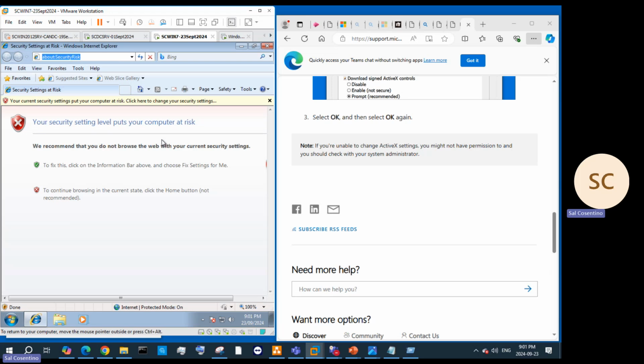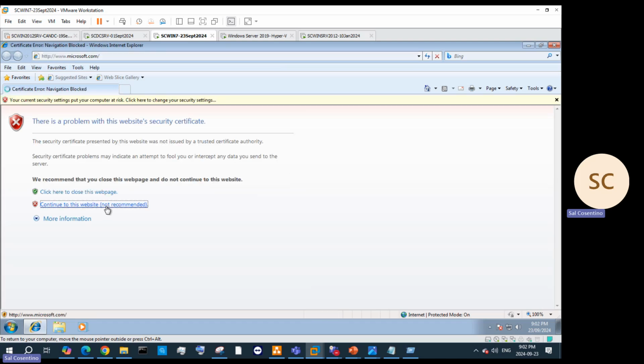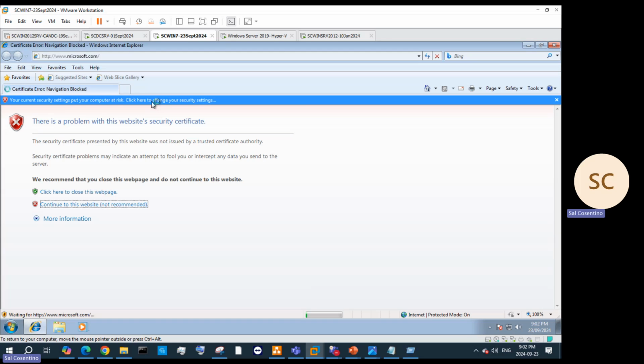So I'm just going to type in www.microsoft.com and run. I'm just going to wait till that runs. Just a little bit bigger. There you go. So, recommended certificate or navigation blocked, obviously.